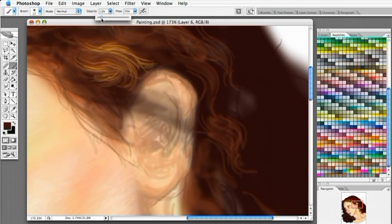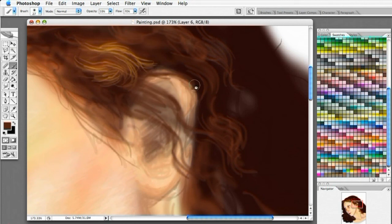Really light. We're going to take the opacity down, and our brush up to our 27. Okay, now that we have that, we'll take our reds and pull them right over the ear to indicate the hair, just like in the picture. And if you're a little intimidated by ears, which a lot of people are, ears and hands, this is a good way to disguise it a little bit until you get good at it.